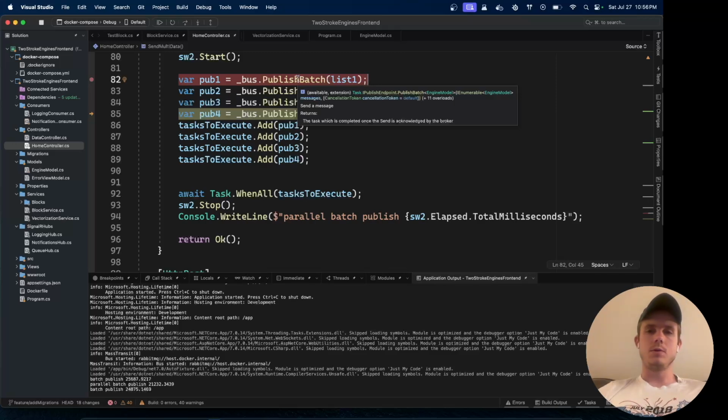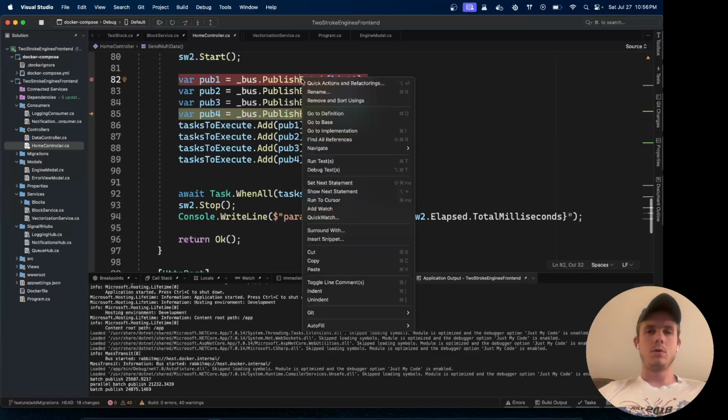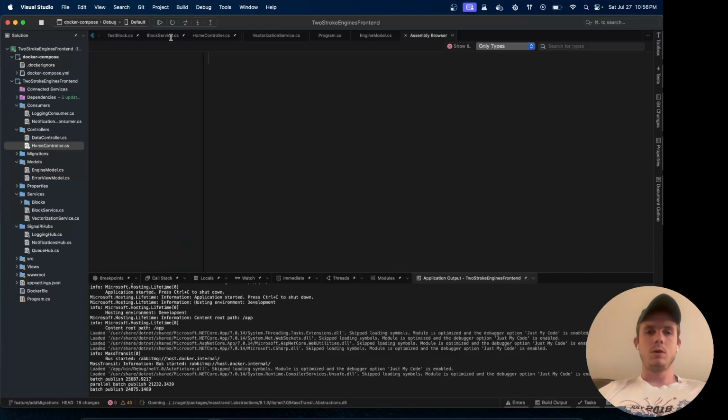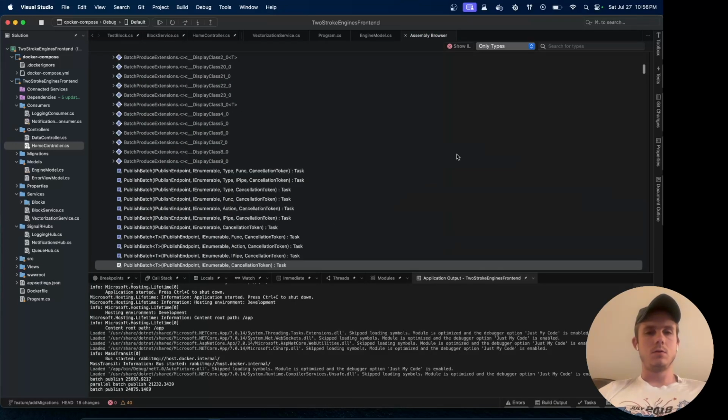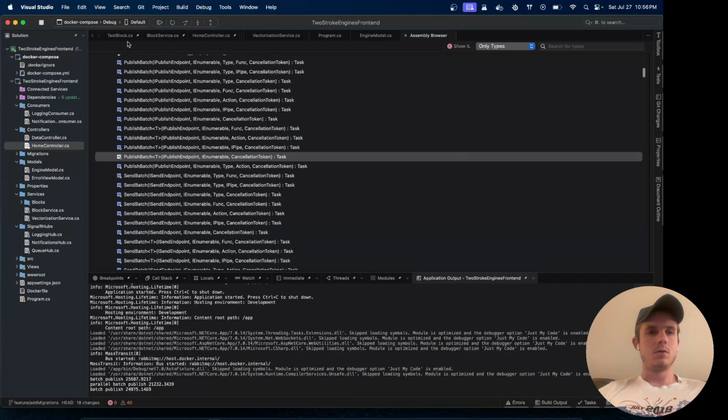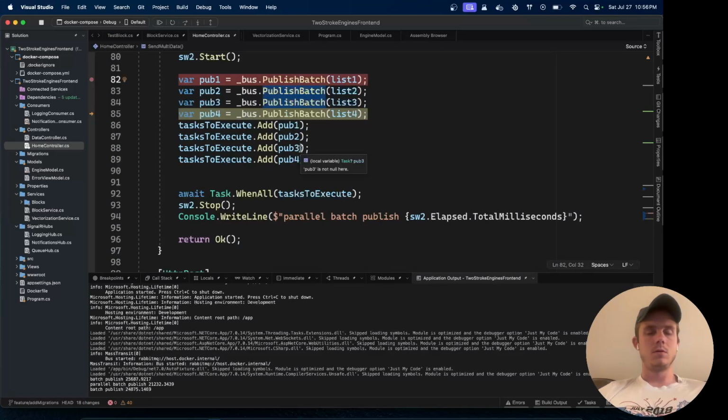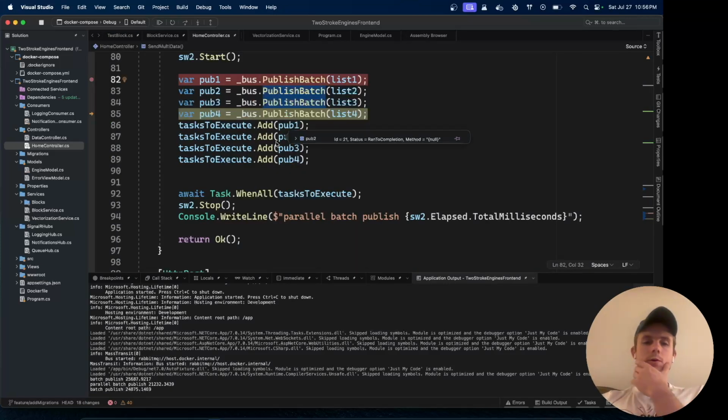I'd like to see what this code looks like for a publish batch task. We may have to rework this a little bit.